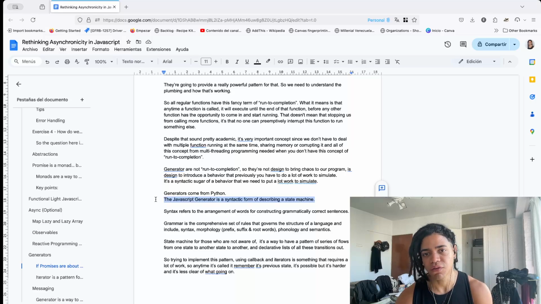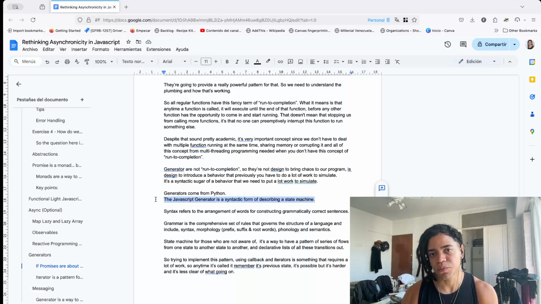For those who are not familiar with state machines, it is a way to have a pattern of a series of flows from one state to another, to another state, to another state, and declaratively list all of these transitions. This is important. This is huge, right?